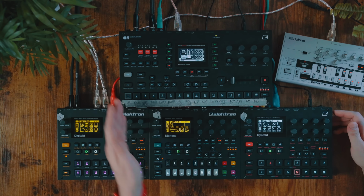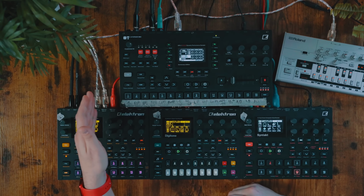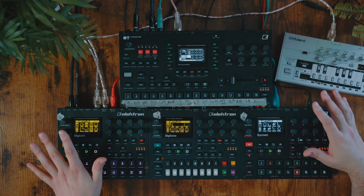So does the Octatrack, but the Syntakt does it in a way that's really simple, as opposed to the Octatrack, which requires quite a bit of setup to get it running and sounding decent, and you have to use one of your filters. The Syntakt for me is a very powerful piece of kit and something I never want to sacrifice.